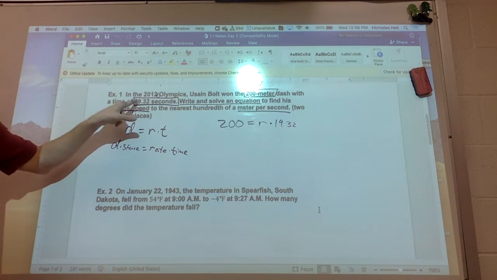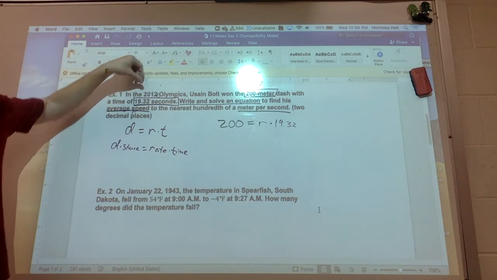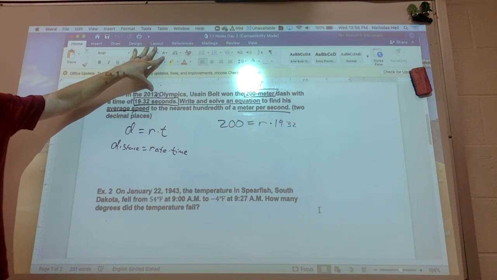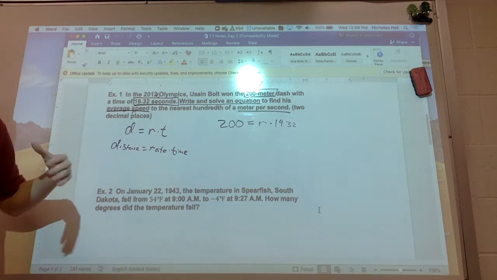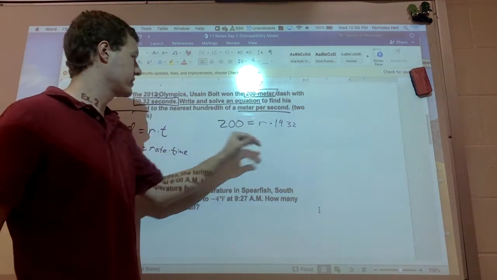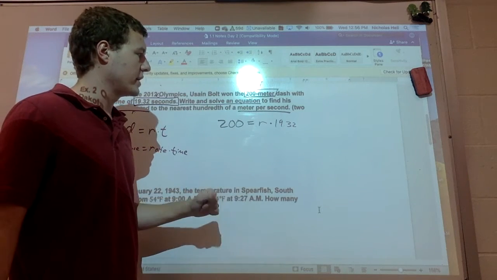So notice that this is in seconds and it's pertaining to his run. The 2012 might be a time, it is a year, but it's not applying to this specific run, so be careful about that. Okay, we have our equation, so there's the first part, write down our equation. Second part is to solve the equation.